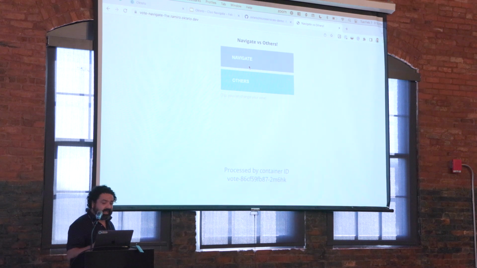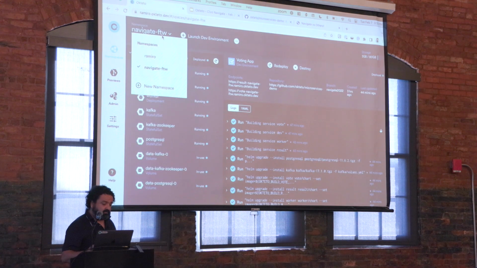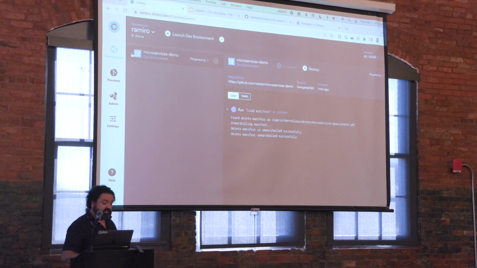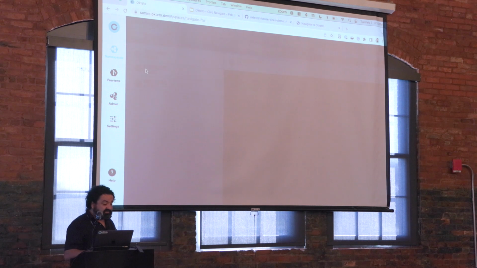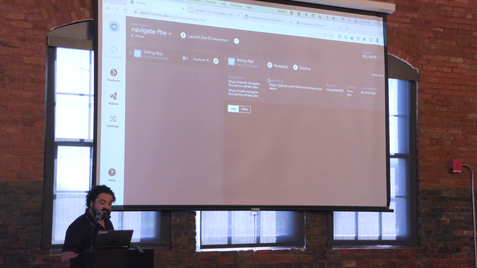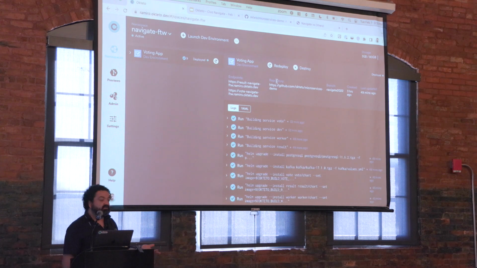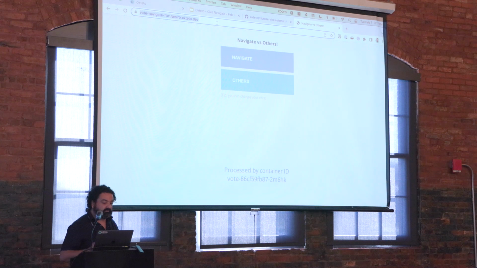So stage one, I have this. You look here, a visual representation of the same thing. You can see I have multiple environments, right? Which means I could keep different branches, which means that I could take this link and send it to any of you. Any of you, pull out your phone, you can go to this link, and you can vote. And this is where we've seen all these really interesting new mechanics happening of sharing dev environments, of sharing your process as you write your code rather than once you're done.